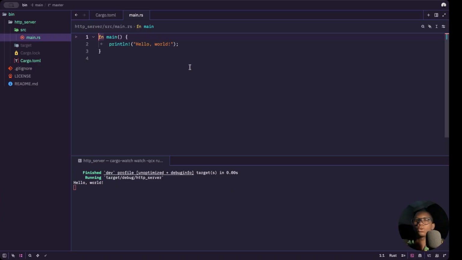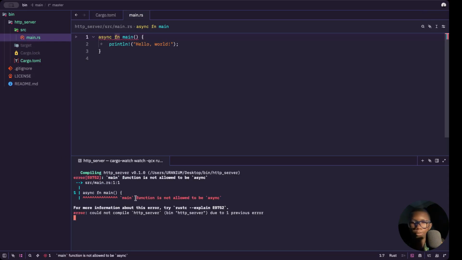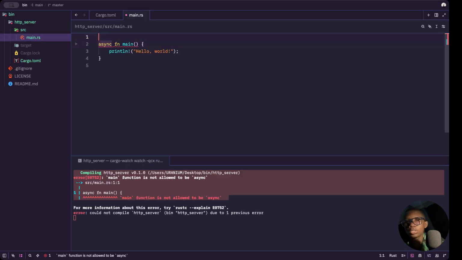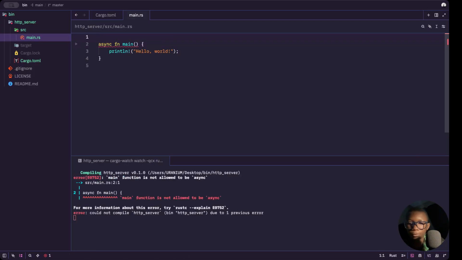So yeah, for an Axum server, the function needs to be an asynchronous function. So this just doesn't work. If you make it that way, there's gonna be an error because it's not allowed, and that's why we are using the Tokio runtime.